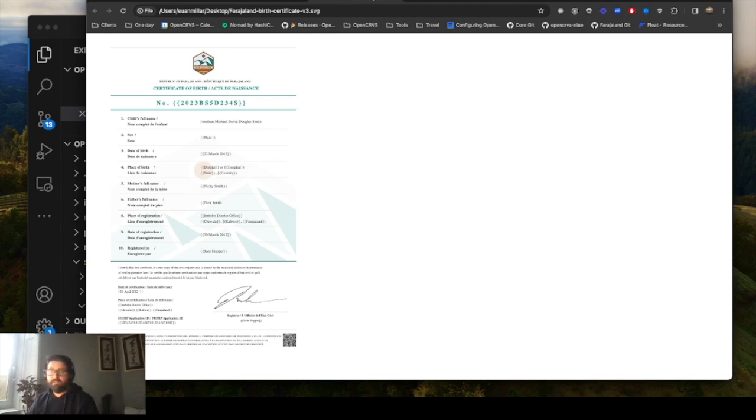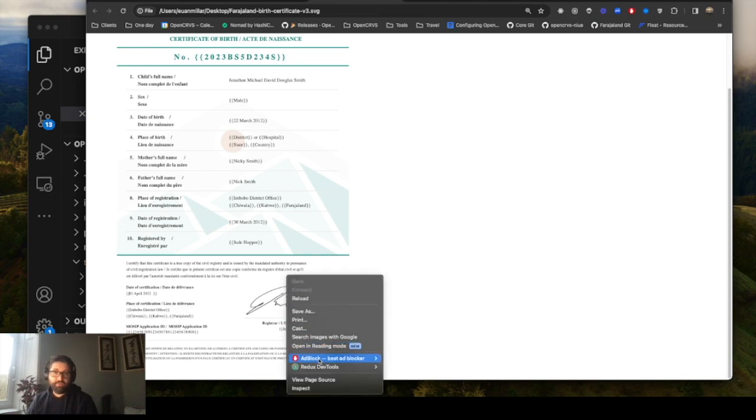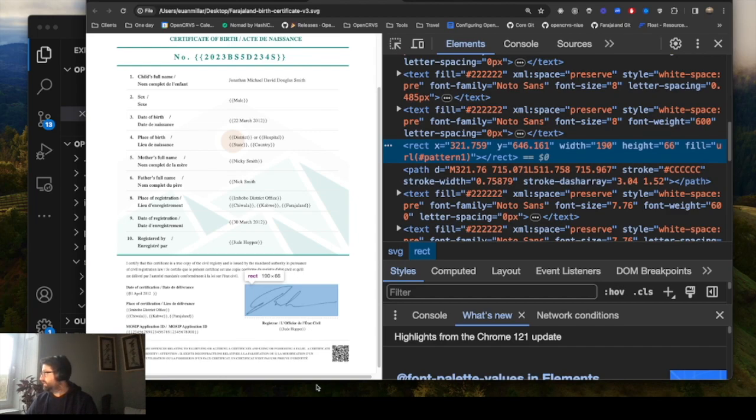So here is the replacement SVG. So you can see I've now got a fake signature where it should be, and I've got two different image sources to choose from. Wonderful. So you right click on the SVG, inspect, you find the ID for the signature.